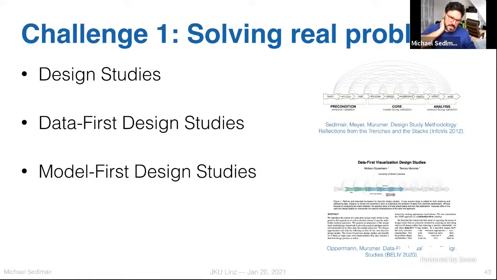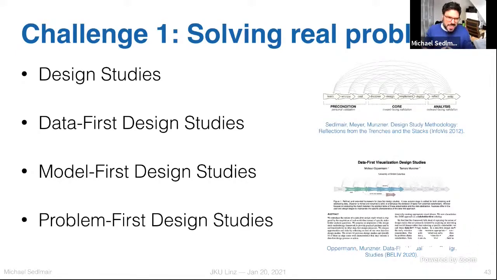There's also something that we did recently, over the last 5 years, where we start from the models. So here's a modeling problem, here's a certain type of model, and then we try to tackle these problems and reach out to people that, for instance in natural language processing, are working with these types of models. Essentially, for all of these, it's important to remember the original goal, which is problem-first design study. So in some ways we go full circle here.